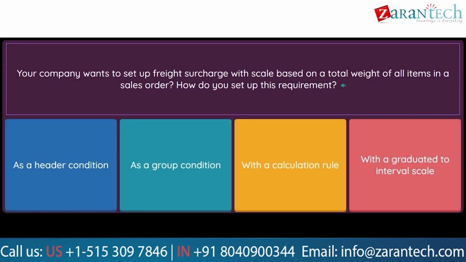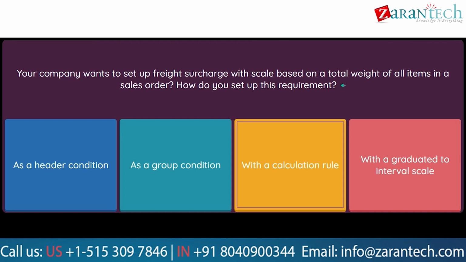Question: your company wants to set up freight surcharge with scale based on the total weight of all items in a sales order. How do you set up this requirement? Option 1 as a header condition. Option 2 as a group condition. Option 3 with a calculation rule. Option 4 with a graduated to interval scale.